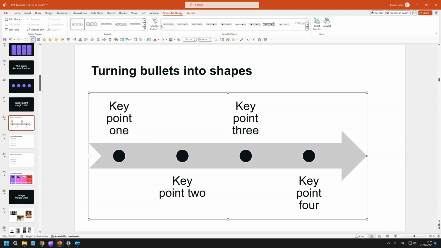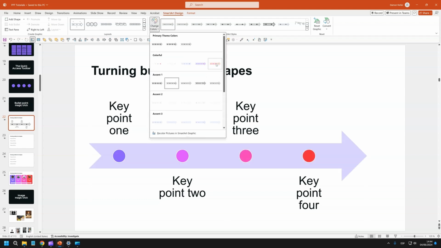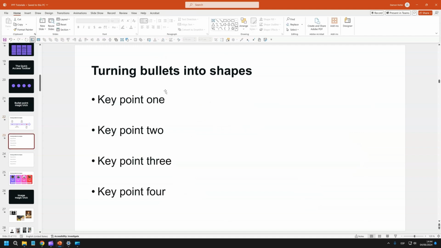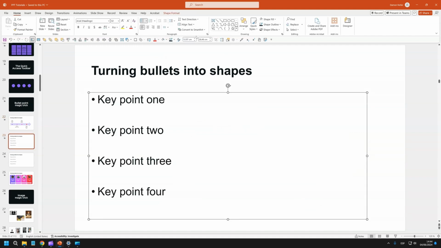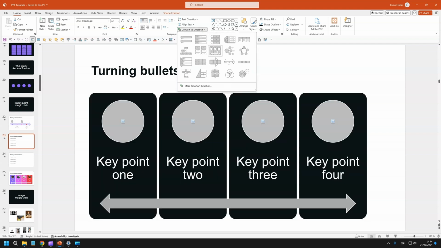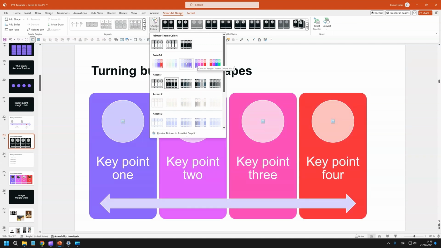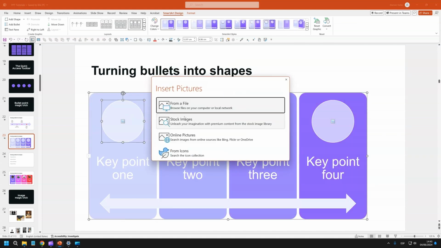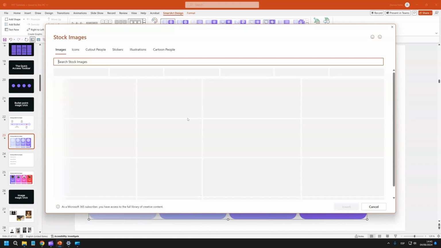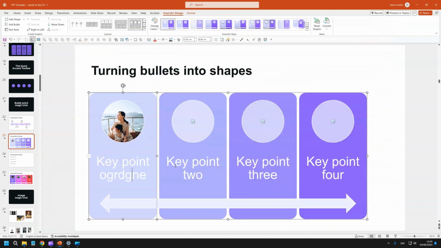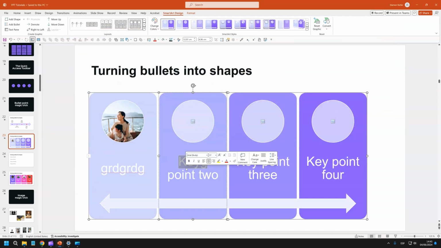And once you're at this stage, you can go ahead, play with the colors, choose something that works for you, change the text, and so forth. Let's try it again. So we click once here, twice here, and then we choose a layout. And if we want, we can go ahead and find some new colors. We can add some visuals here. Let's see if this loads. There we go. And then we can type in our key points.